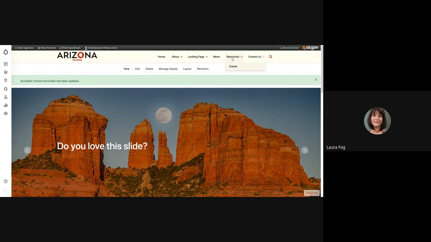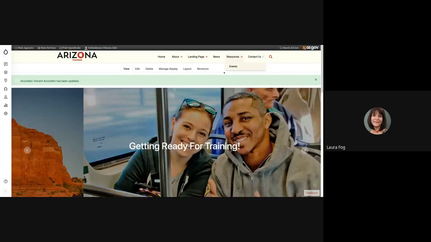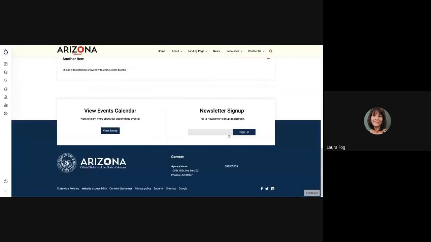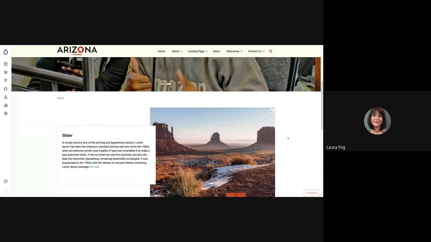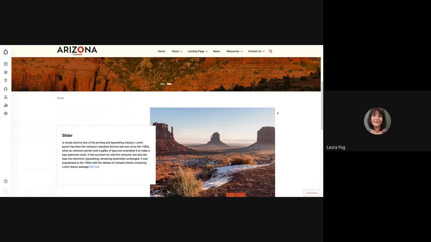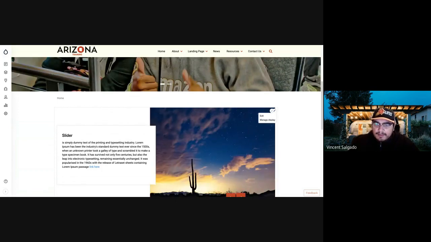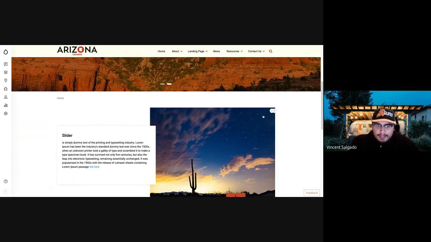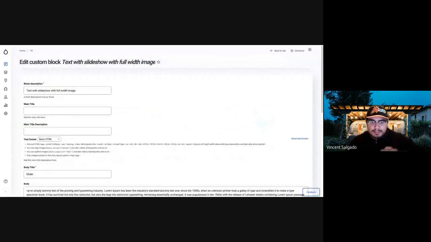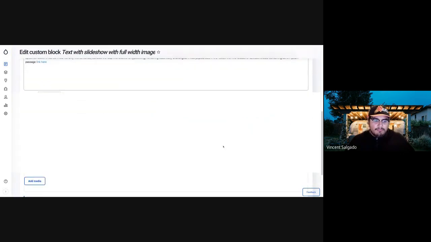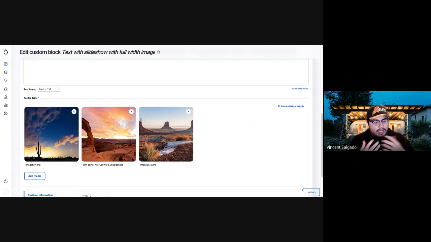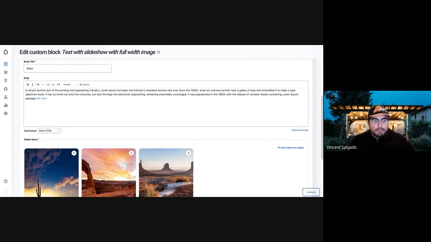Vincent, right where you were on that picture, there were two pencils there. Why were there two pencils to edit on that one picture? Yeah, so this will happen sometimes. It's one pencil laid on top of another. What happens sometimes is that there will be two blocks on top of each other, and it will cause that kind of double pencil.